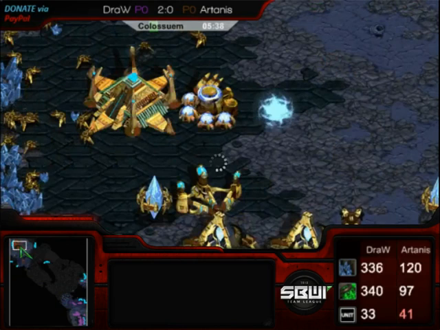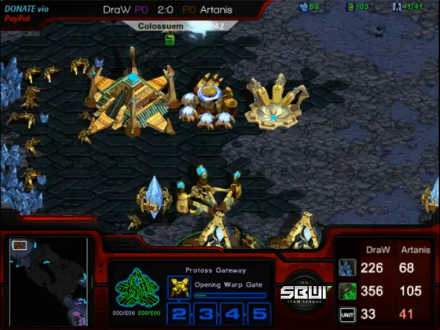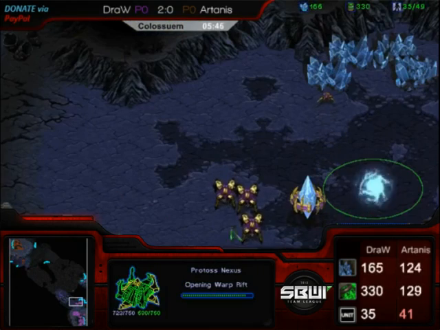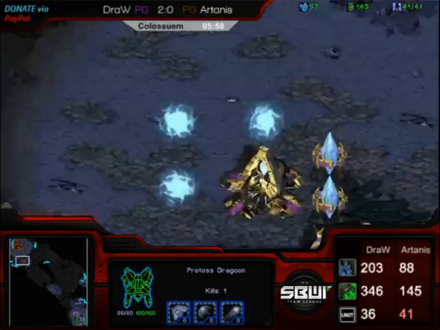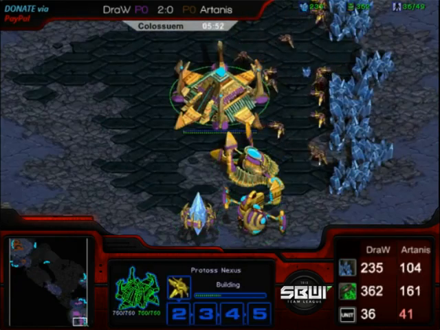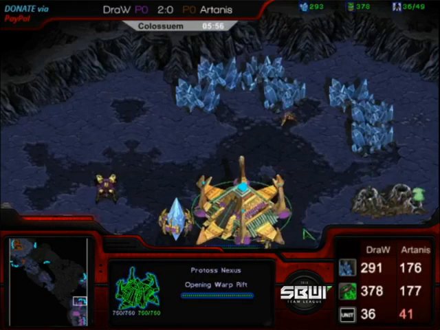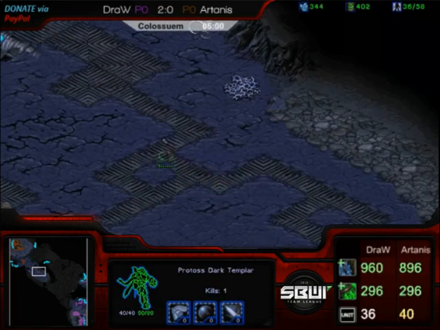Probe makes it in though for Draw, so he sees everything. Sees the gateway count, sees the support bay building, sees the observatory, and of course 1 obs is on the way right now. Draw's gonna have to make, I think, a cannon or 2 to not die. And Draw going immediately up to 4 gateways. Where's the DT? Oh, it's on the way. Across the map. Just kill the probe.